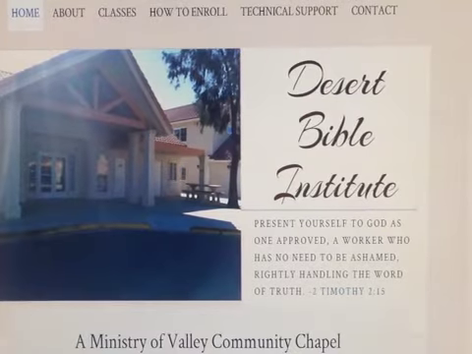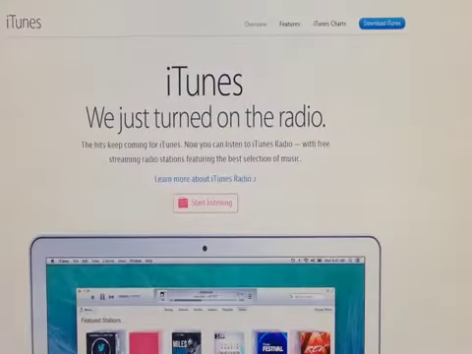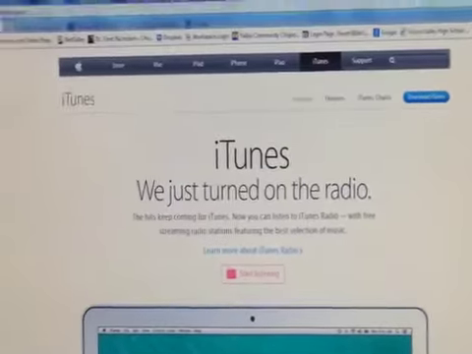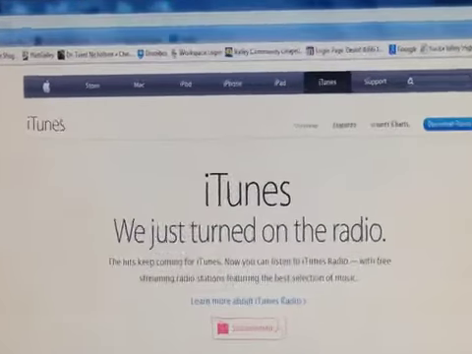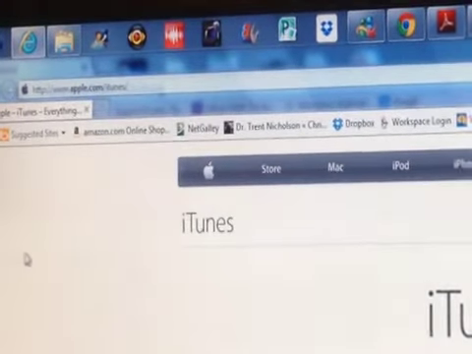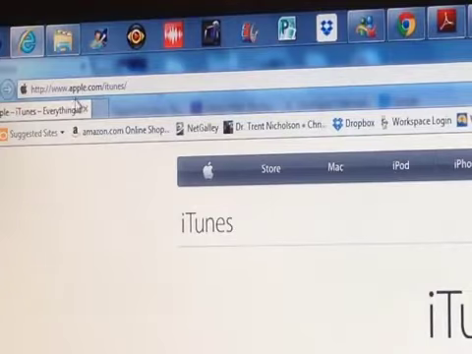So first I go back and I make sure that I have downloaded iTunes. Now if you already have an iPhone, it's pretty likely that you have. But if I go to the Apple website, and as you can see, that's where I went with this, www.apple.com/iTunes.